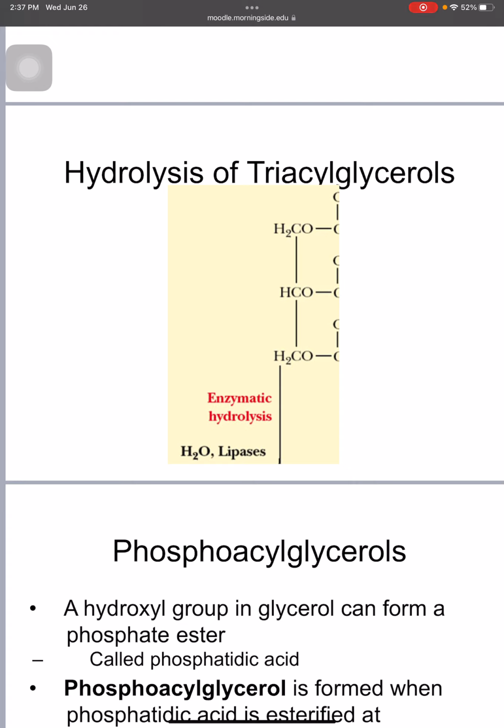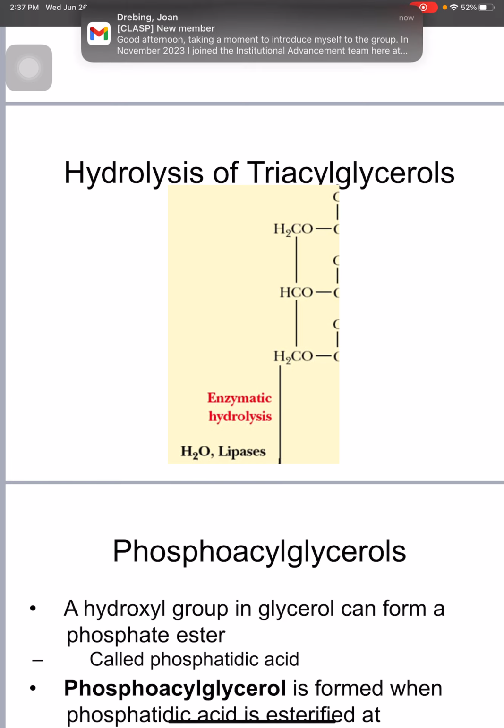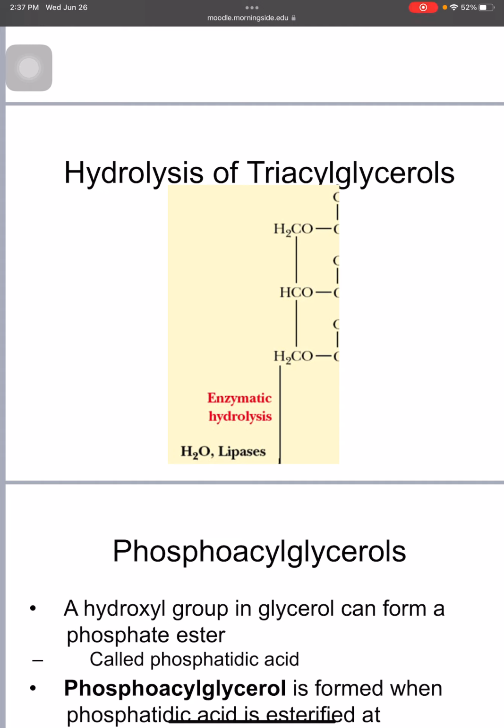Hard water has a lot of magnesium and calcium in it, and so what happens is the magnesium and calcium ions form salts with the fatty acids that might be present in your soap. Magnesium salts and calcium salts are not so water soluble like sodium salts are, so that's why it's hard to get rid of. Little something to think of next time you have soap scum in your tub.